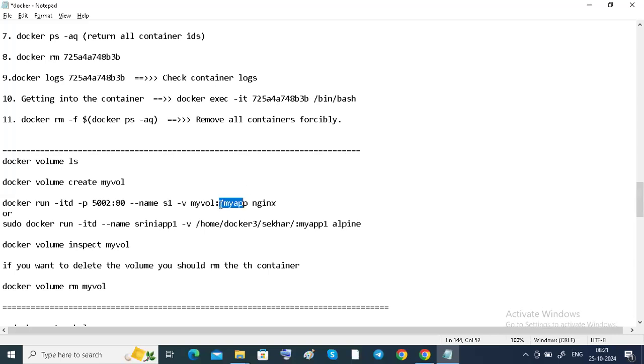All the files will be stored in this app directory only. You can also create your own mount point, like Hari or some login directory, and all the things will be stored in this directory only. My volume is a mount point, guys. Now I'm going to run the container.